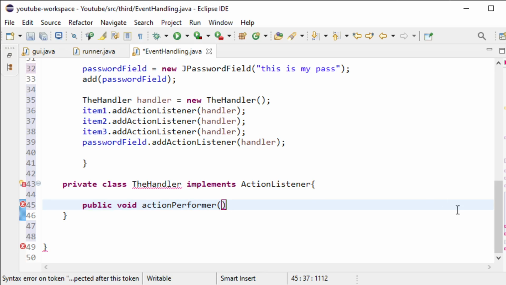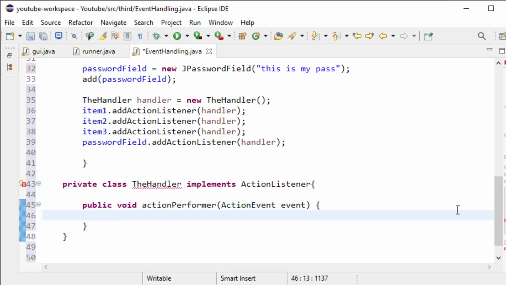It's going to take an argument, which is the object of the ActionEvent class. So ActionEvent, and let's name the object event, and let's give the body.